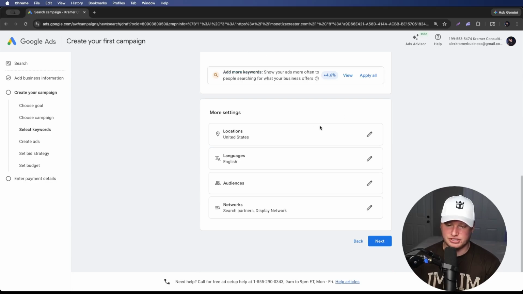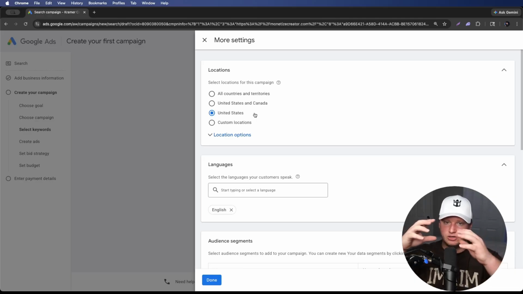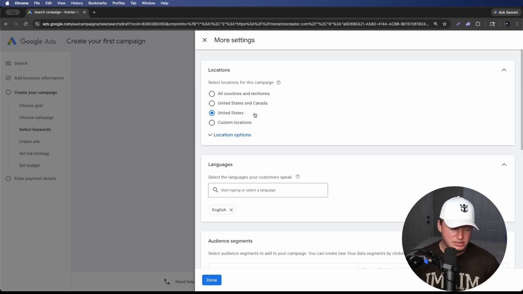So if you scroll down, this is again very important right here. Now keep in mind, the more specific you go ahead and put your location, the more expensive it's going to be, because you're not targeting the whole United States. Think about it like this: the more ads there are in the area, the more expensive it's going to be. But with the United States, instead of targeting one city, you're targeting the entire country. So of course, there are millions of other competitors, so the cost is going to be a lot lower.